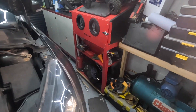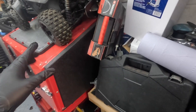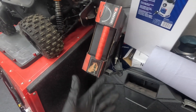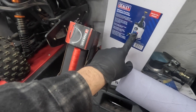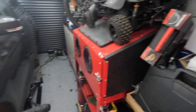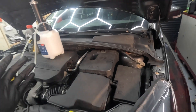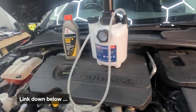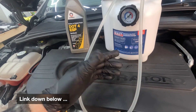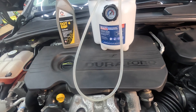In past videos on the channel I've used this vacuum brake bleeder — you need an air compressor, it's brilliant. I've used that dozens of times, saved me a fortune. Super cheap, I think I paid like £10 back in the day, about £20 now. I picked this Sealy one up a few weeks ago. On a previous video I bled a Mini Cooper and said I was going to get one. I had the Sealy brand before and went with Sealy again. This was like £60-£80; there are cheap ones for about £30, but I've had Sealy stuff in the past and it's been good.